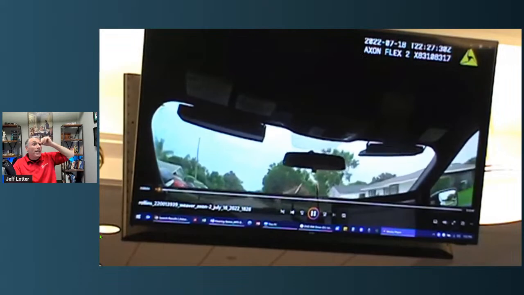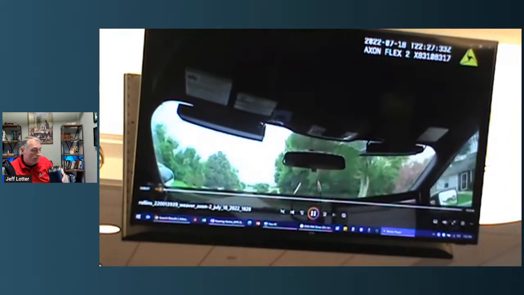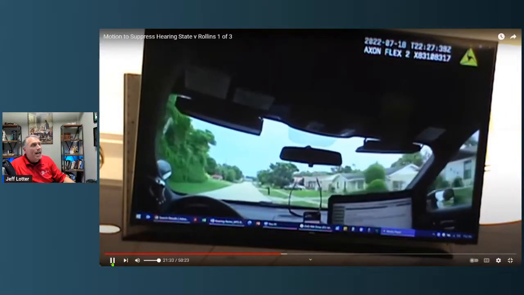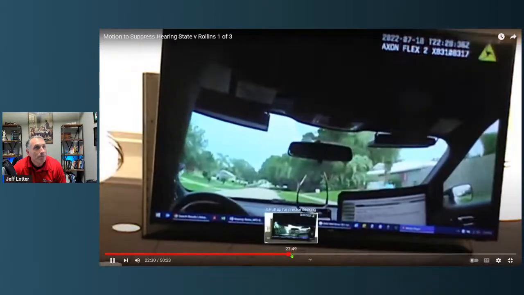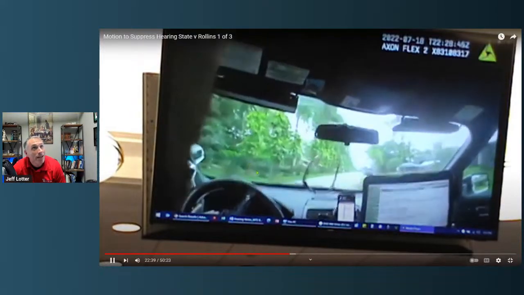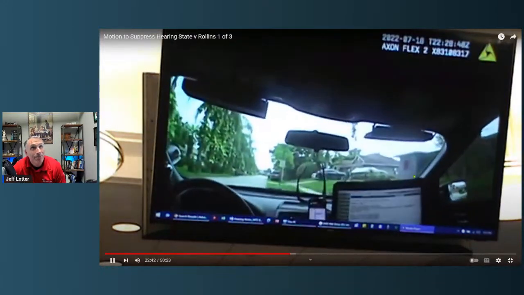So this is him pulling up to the scene. Now, the defense attorney, paying attention, is going to point out in his cross-examination that the officer has the address of the house up here. He has a GPS-enabled mapping system on display. The lighting conditions are perfect outside, so there should be no mistakes being made. We'll fast forward a little bit. He gets to, oh, that's right. As he pulls up, there's a stop sign with the street name. He doesn't recognize it.